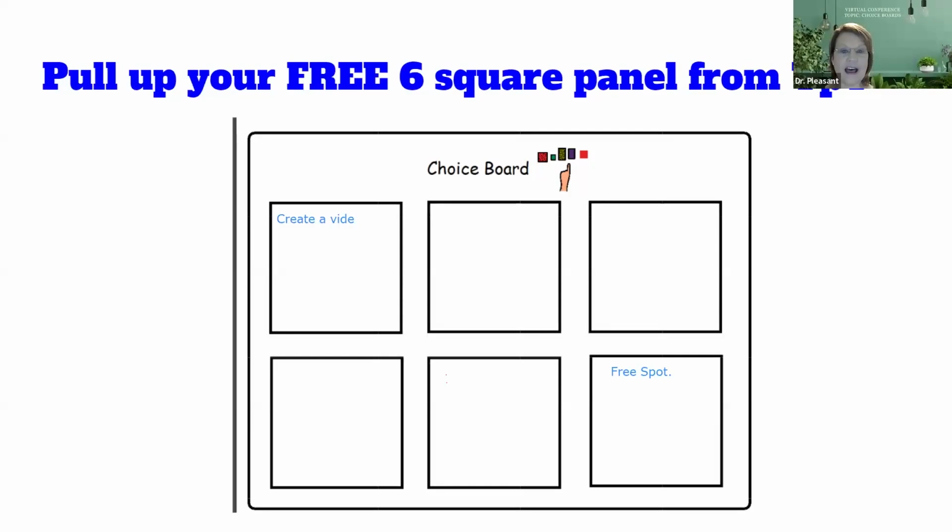Once you're done with that, you can add any layout designs or elements. You can put some background, you can put some graphics, you can put some links, any more instructions that you want, and then you are ready to distribute your choice board to your students and then sit back and be amazed at what they produce. All right, so that is our 6-panel template for today. I'm ready to take any questions if you have those.